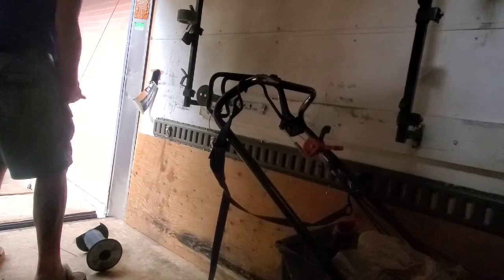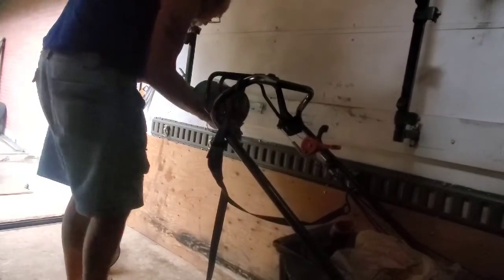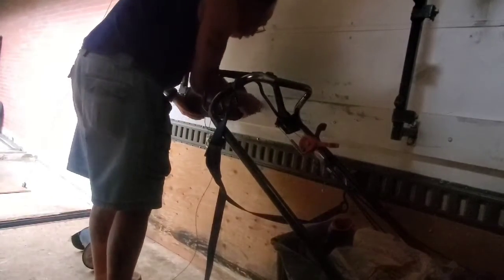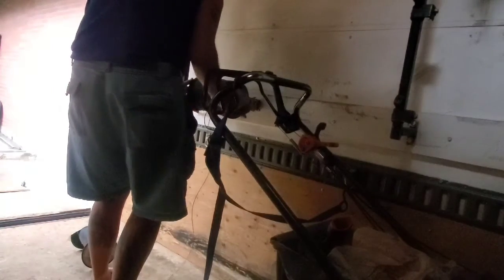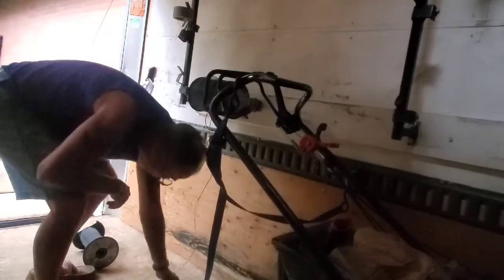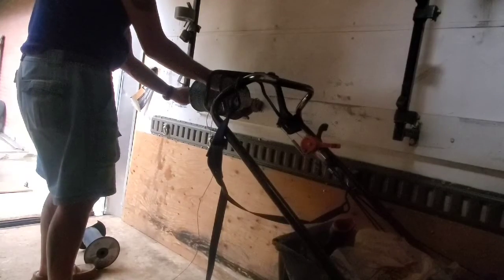Have you out here in the light, guys, so I can see it. That's the hard part. And this goes on here like that, if I can get it on there. There's that part. There's a hex in the bolt, so you really don't need anything on there. And you put the little wing nut on.